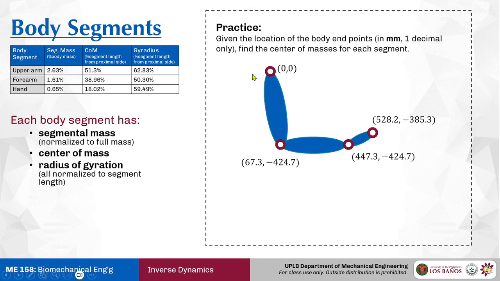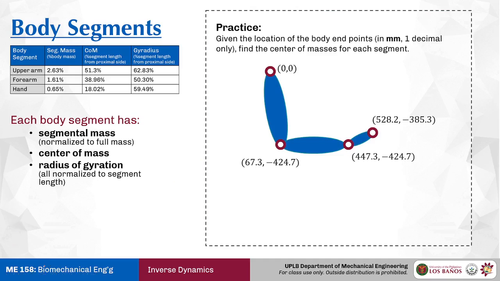So okay, we have endpoints. We have the proximal endpoint for our humerus, we have the elbow, we have the wrist, and then we have the endpoint of our hand. And they each have coordinates. Now, this is quite simple for us because we've learned the task of measuring distances between points.